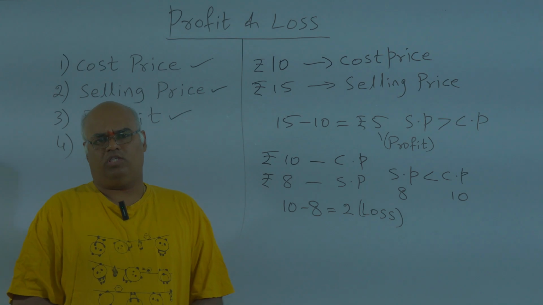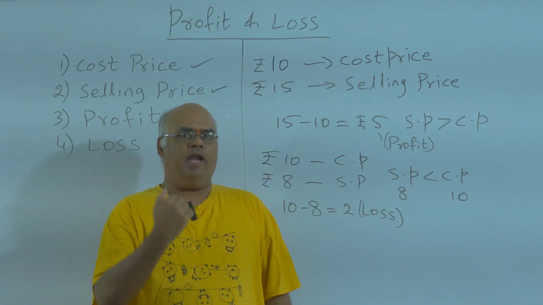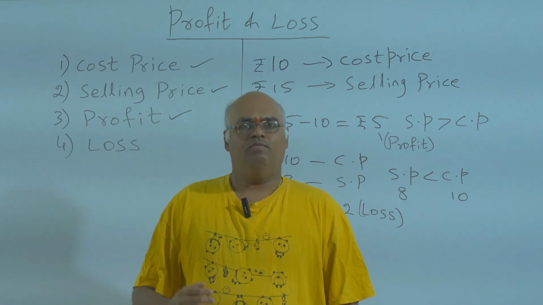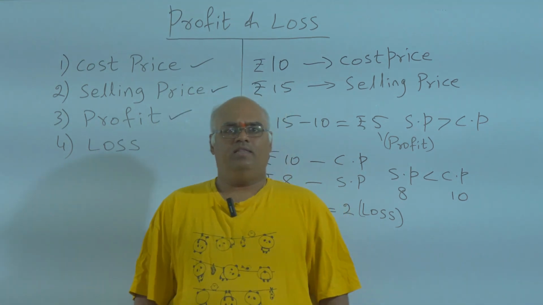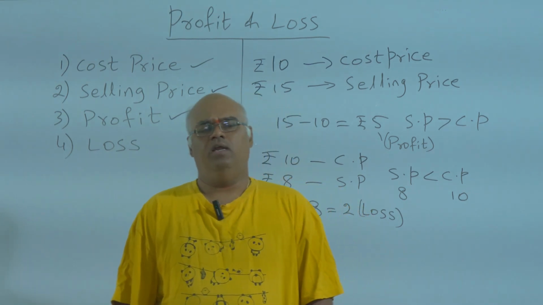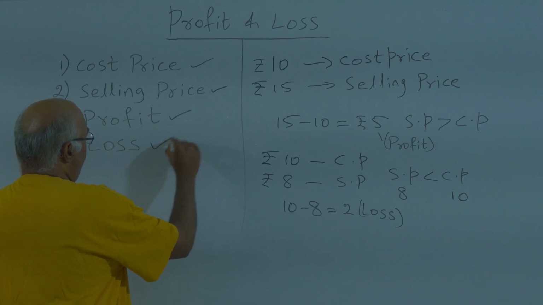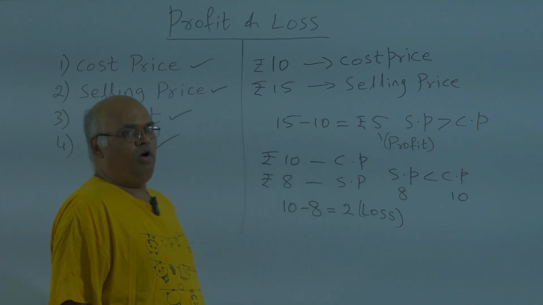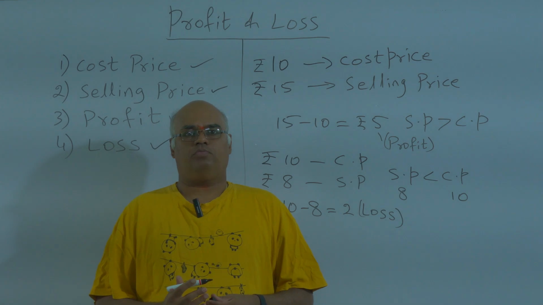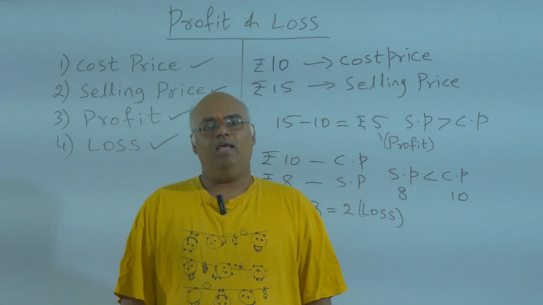So, it's a simple concept. So, in most of the problems of profit and loss, we will buy an article for a certain cost price, we sell it for a certain price. Then we find either profit, loss, profit percent, loss percent and other things. So, we have seen what is profit, we have also seen what is loss. So, profit is nothing but selling price minus cost price and loss is nothing but cost price minus selling price.